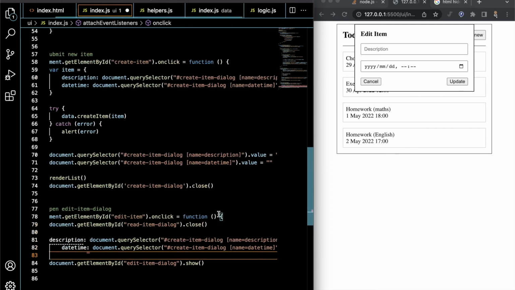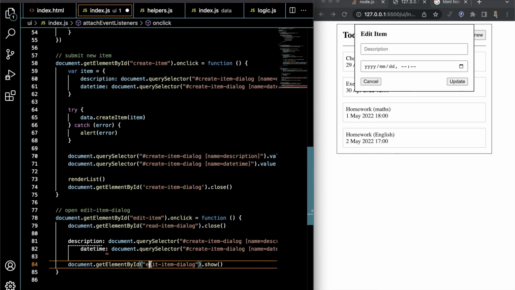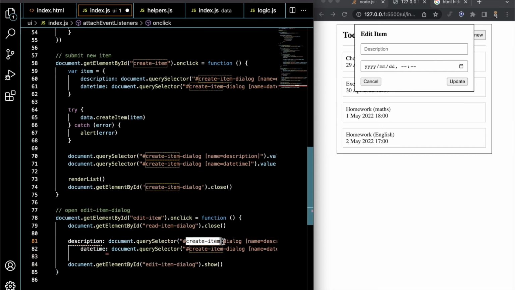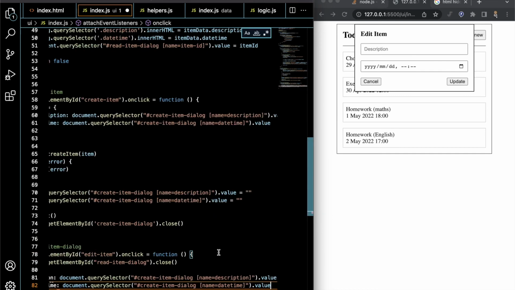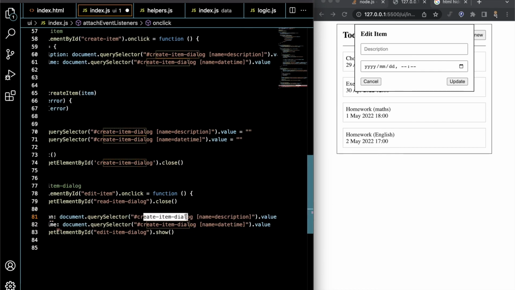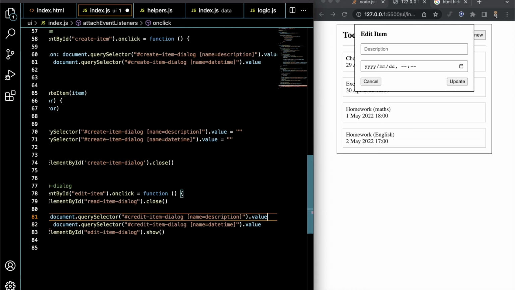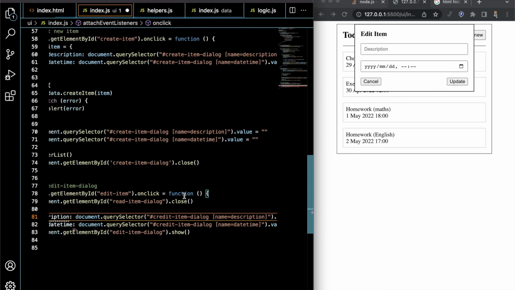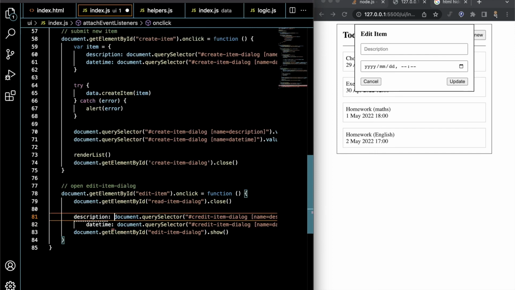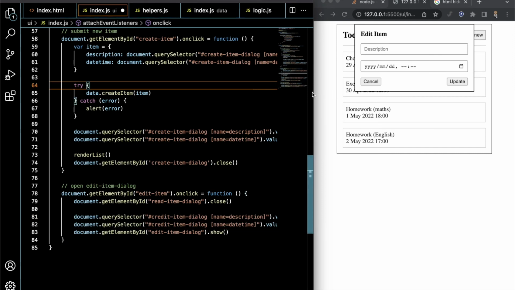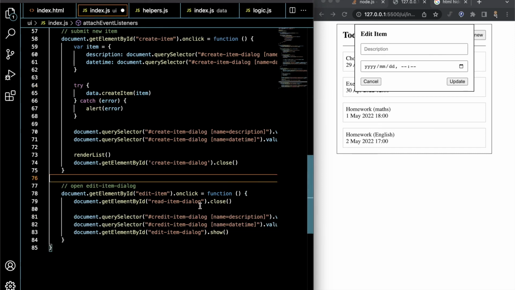I want to do something like this and say edit item guy. You are gonna have a value of, let's remove these. These lines are getting really long. Let's see.